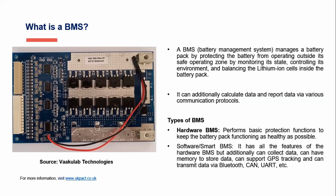temperature. Generally 65 degrees is the cutoff, and recovery is at 60, which means if the battery pack is reaching 65 degrees, the battery will just cut off. It will not give any more energy, and then it will recover at 60 degrees and start giving again. So don't be surprised sometimes if you're driving the vehicle too fast, or overloading the vehicle, or going uphill and the vehicle just stops.